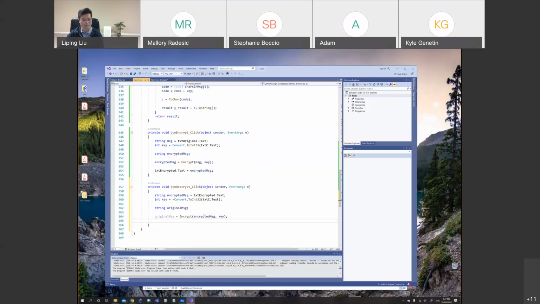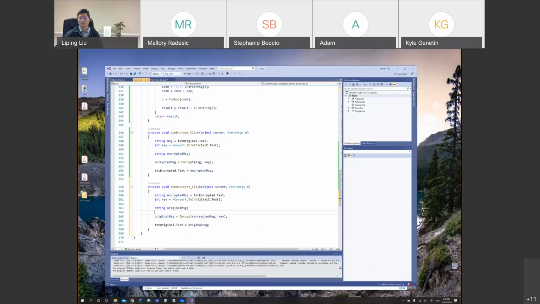And then let's just display the original message using txt original text equals original message. Okay, so assuming that you already have an encrypted message, use this button to recover the original message.